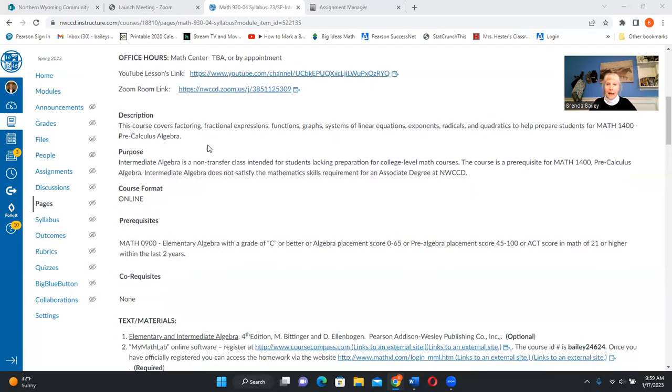Office hours. I'm an adjunct teacher, which means I have other jobs. I'm not a full-time math teacher there at the college, but I try to get into the math center. And the math center is in the Whitney Building here on the Sheridan campus. It's a great place. It's a great tutoring source for those of you that need it. You don't have to go when I'm there. You can go when other teachers are there, but we man it with teachers, or sometimes there's student tutors there as well to help you on any questions you may have on your math assignments.